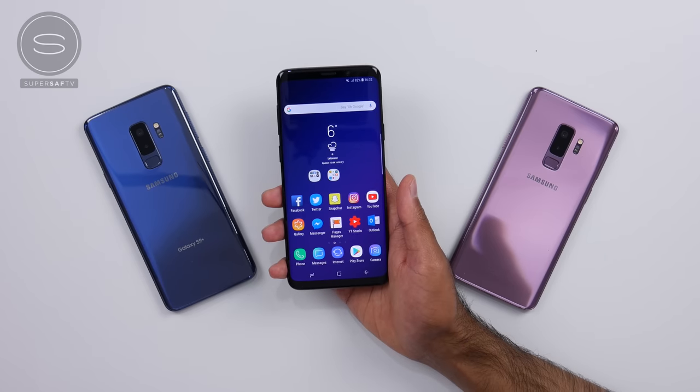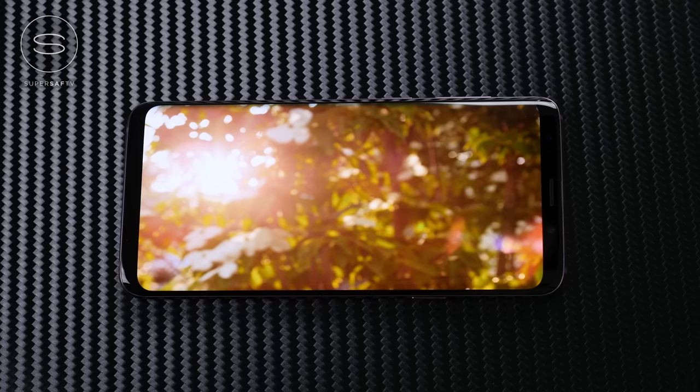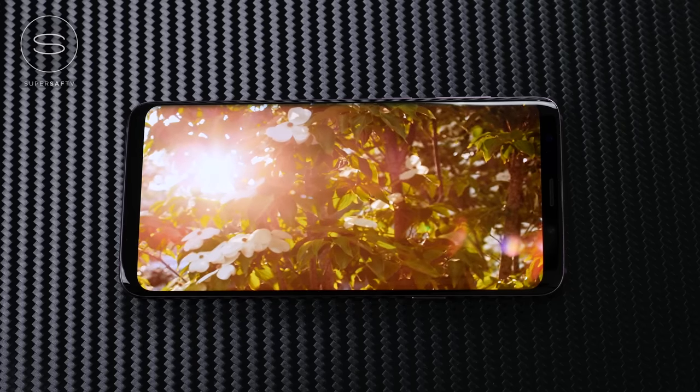Well, the thing with the display is it's very, very important, especially to me. It is what you're gonna be looking at whenever you're using a smartphone. You're gonna be staring at a display and it needs to be good. And this is definitely the case. Samsung makes some of the best displays in the market. And I have a feeling that they save the best displays for their own flagships. And it definitely seems to be the case with the S9 Plus.